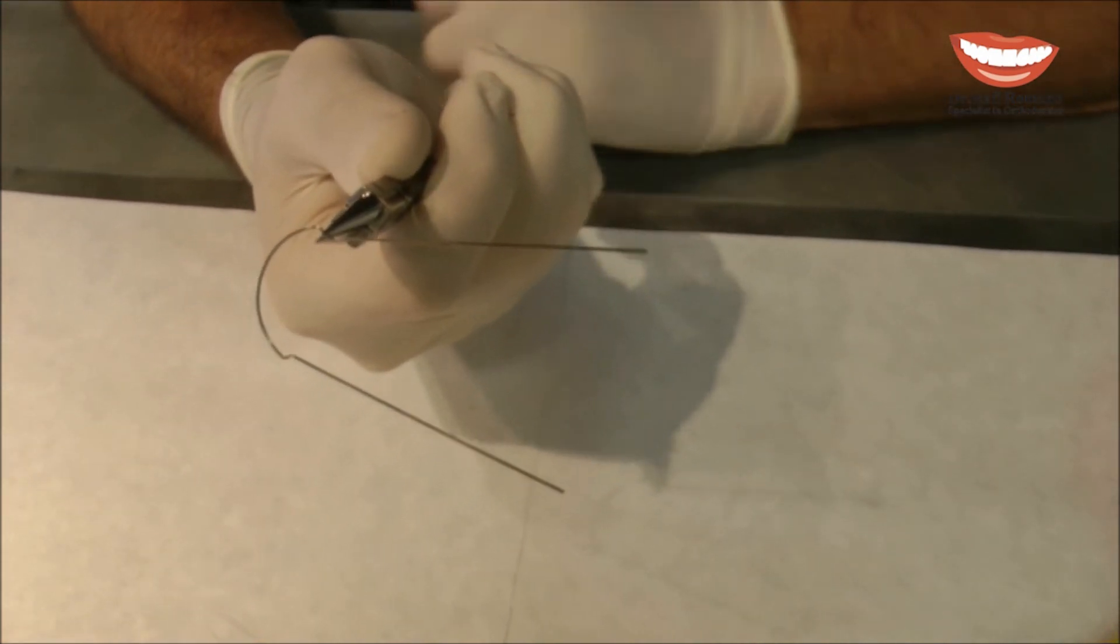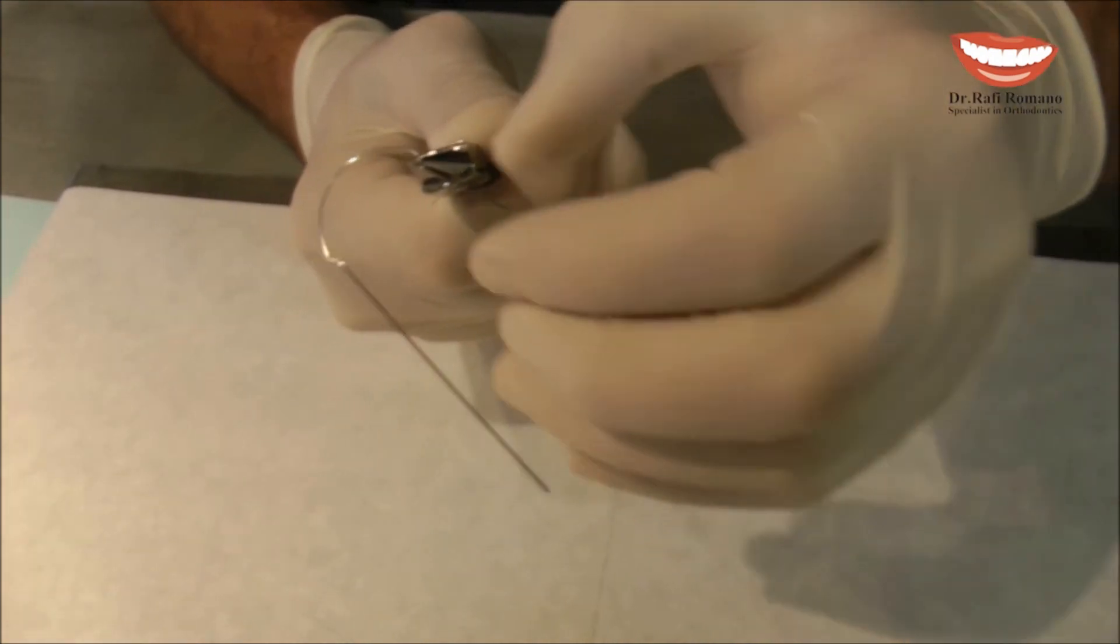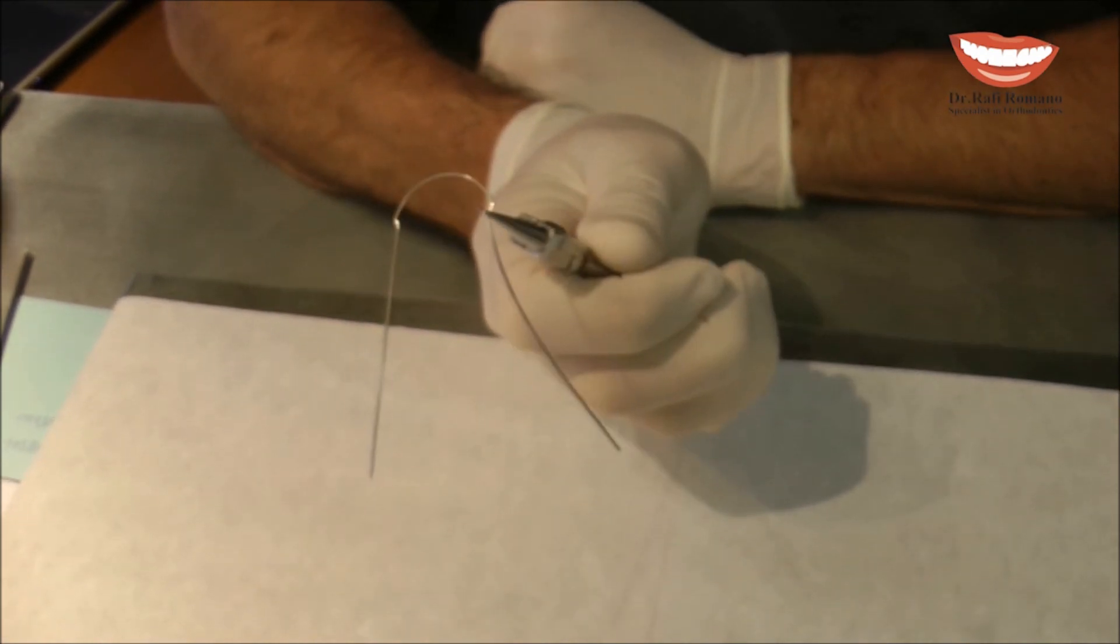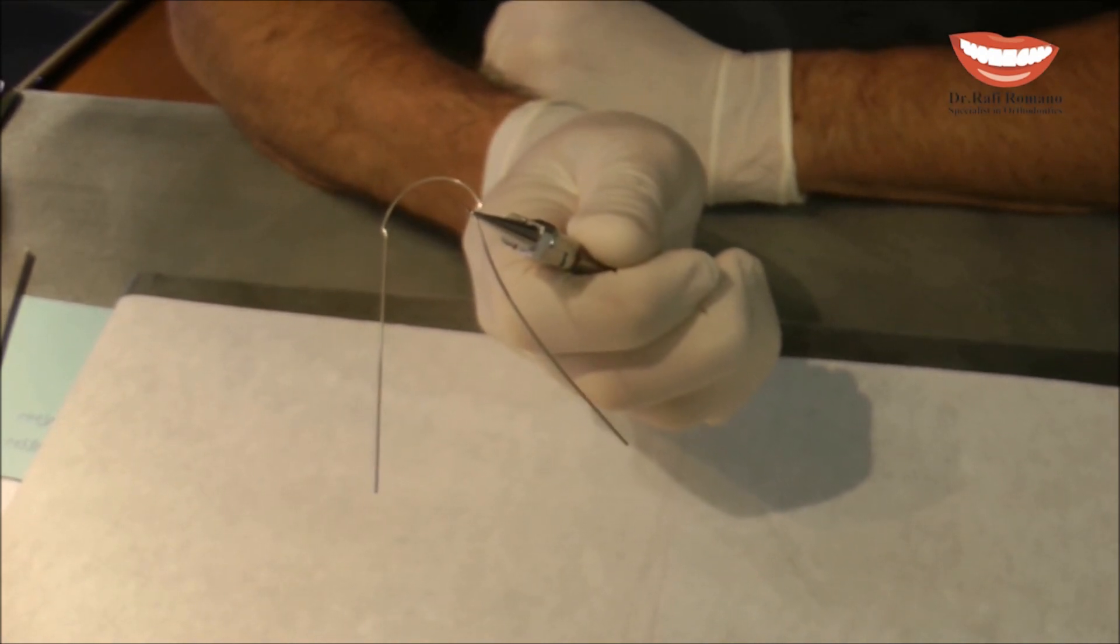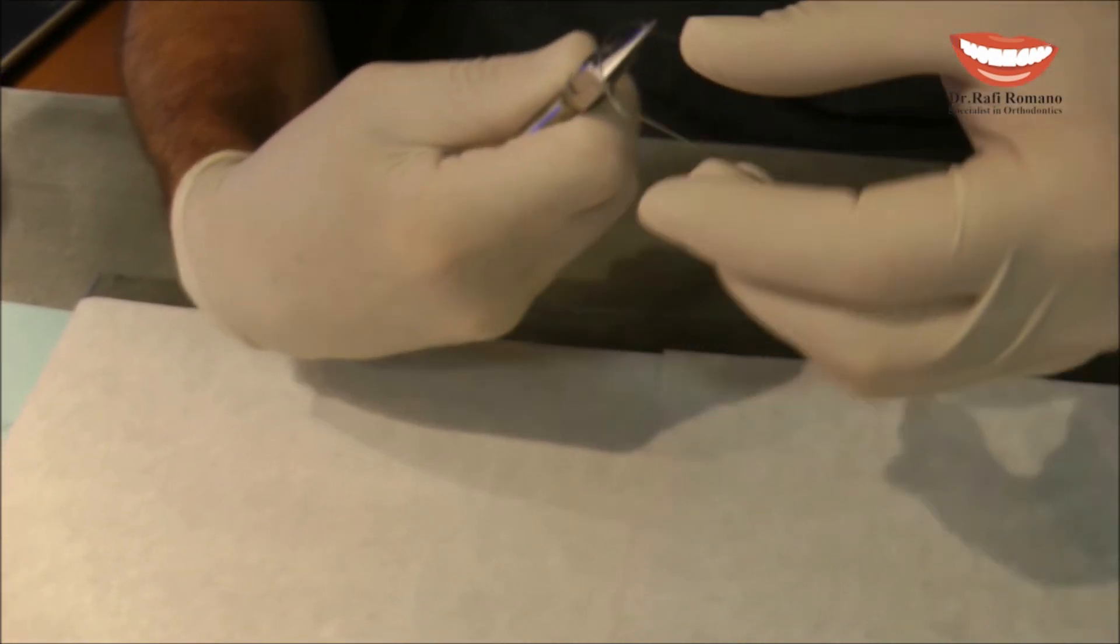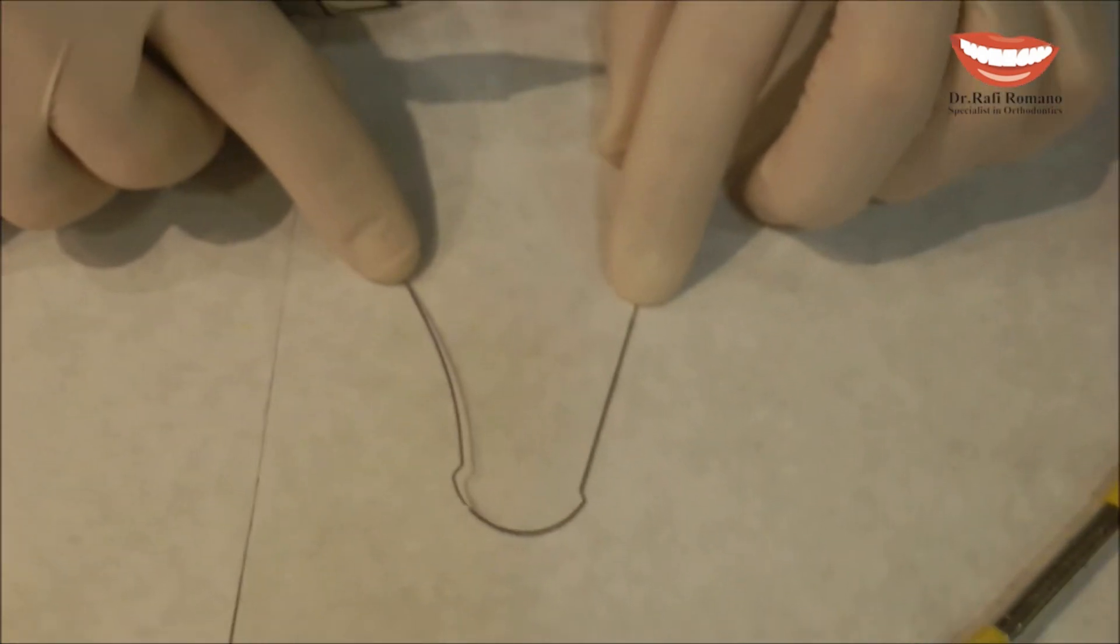I hold the light wire plier and with my hand I just with one movement I create this horizontal shape band. You can compare now the right part to the left part.